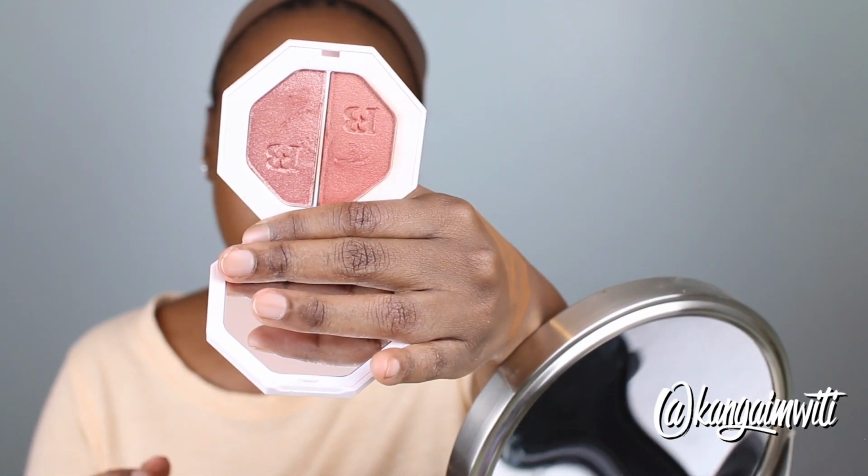All right, so for blush and highlight, I'm gonna go in with the Killawatt highlight duo. This is Ginger Binge and Moscow Mule, and they're like a nice, beautiful rosy. And I'm just gonna go in first with Ginger Binge with this same brush. Actually, I might not need to even. Ooh, oh wow. Okay, that's all I'm gonna use. It's such a pretty color.